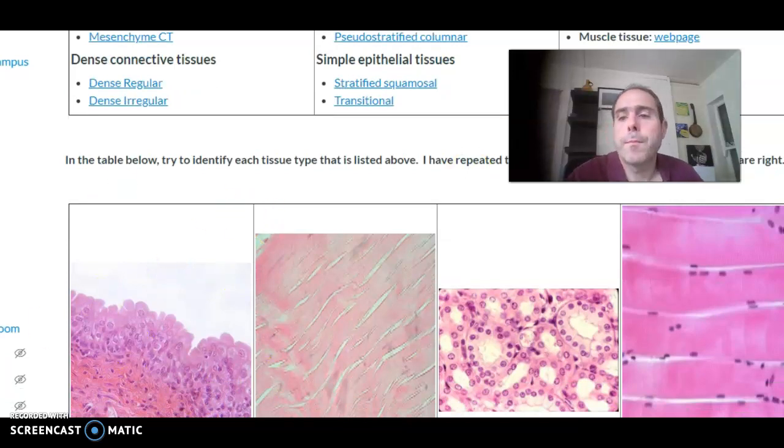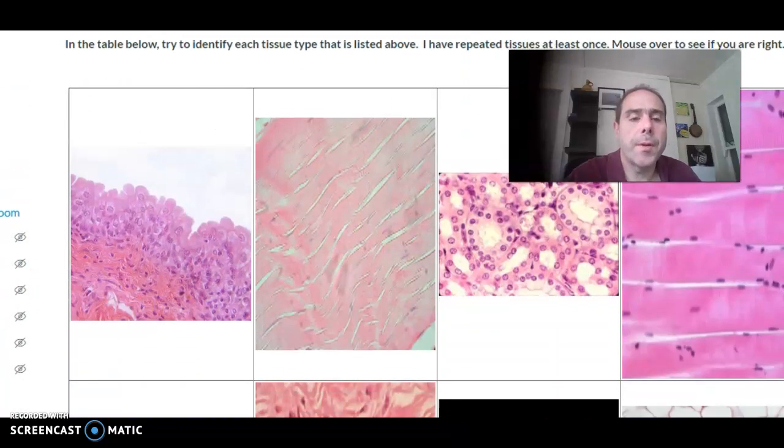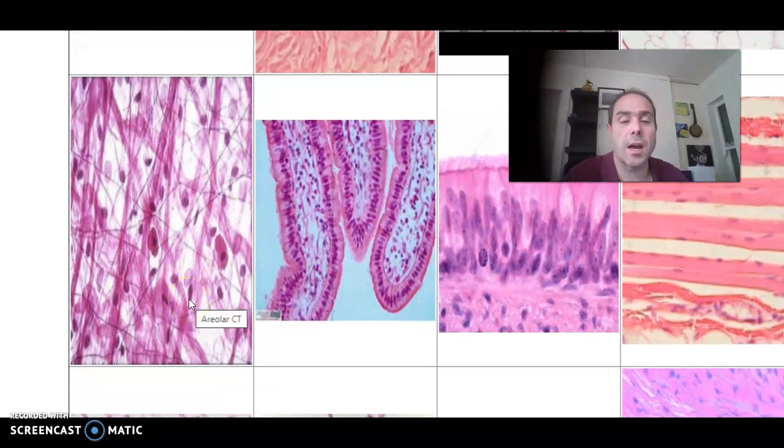So here are the links again to all those tissues. I think it's the same web pages, but I Google search these. And again, if one of these is broken, tell me. So what you do, you mouse over, it tells you what it is. So I want you guessing what all these tissues are. Dense irregular connective tissue, simple cuboidal epithelium. Because that's how your test is going to be. I'm going to give you a picture, and it's going to be one picture at a time, and I'll ask you what the tissue is.